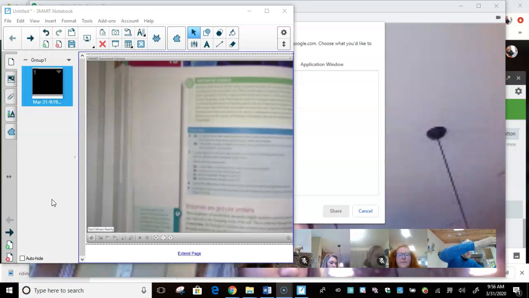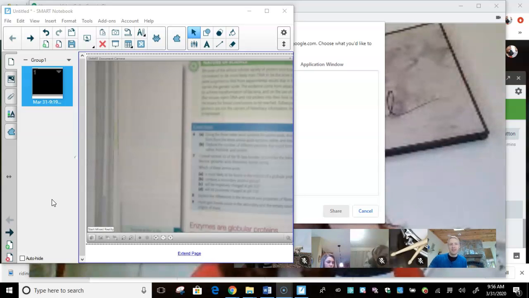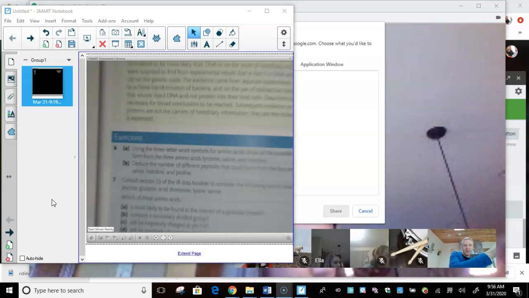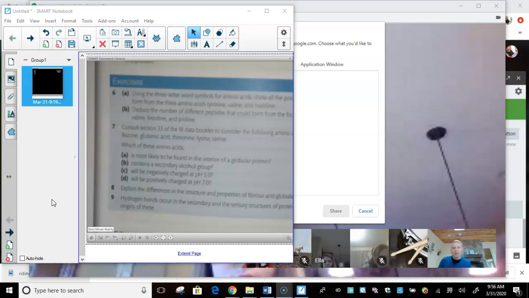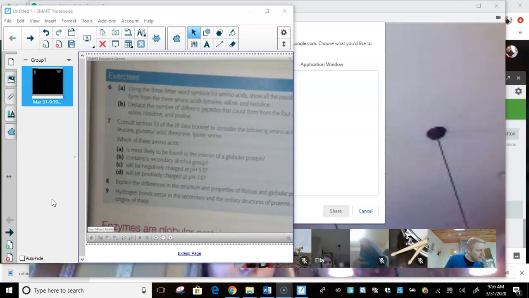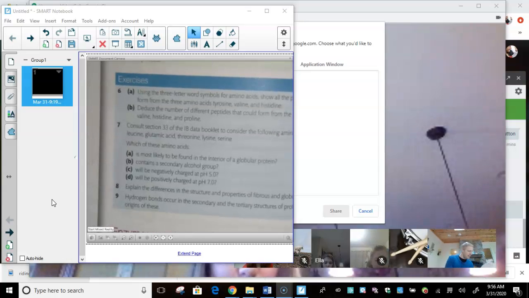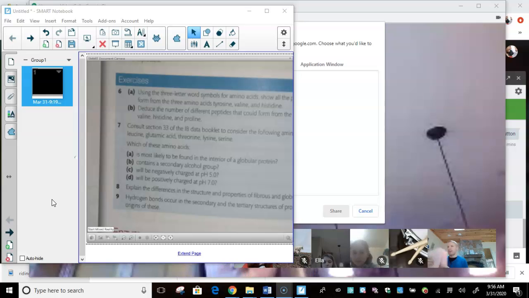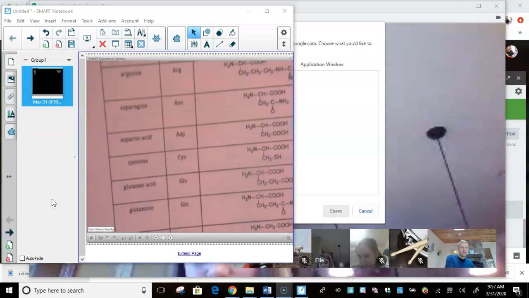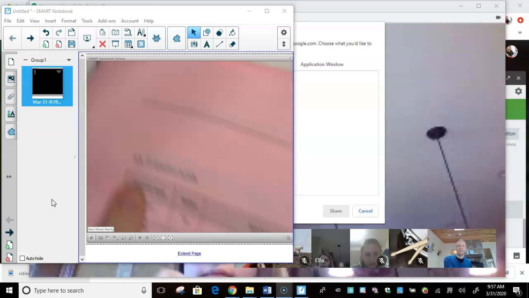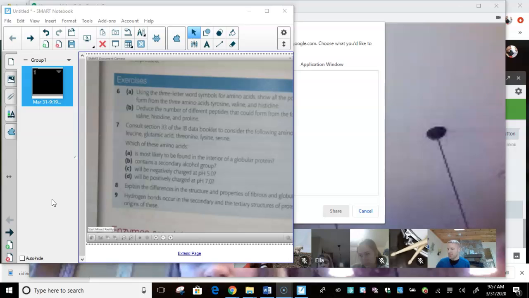Yeah, this is page 690 of the Pearson book. I'm trying to zoom up on the question. It's kind of blurry. And why don't we go right, did I say number 7? Yeah. So number 7 is saying consult section 33 of the IB data booklet. I got a pink version of that right here. And I think the numbers are slightly off. Oh, here it is, page 33. Because on my booklet it says page 31. Yeah, it's just section 33. Oh, there it is, section 33. Got it. Okay, so it's not off.